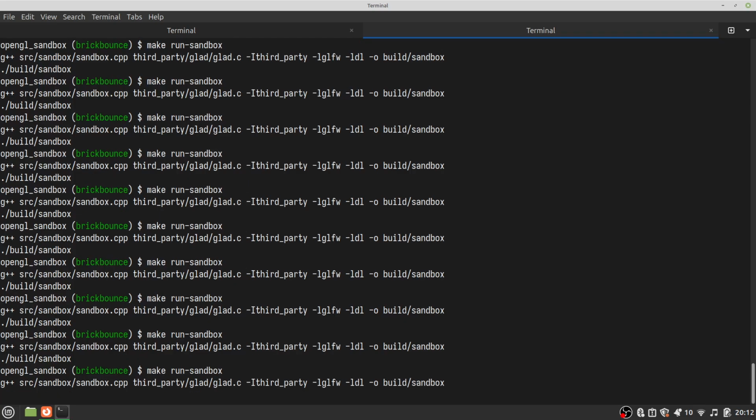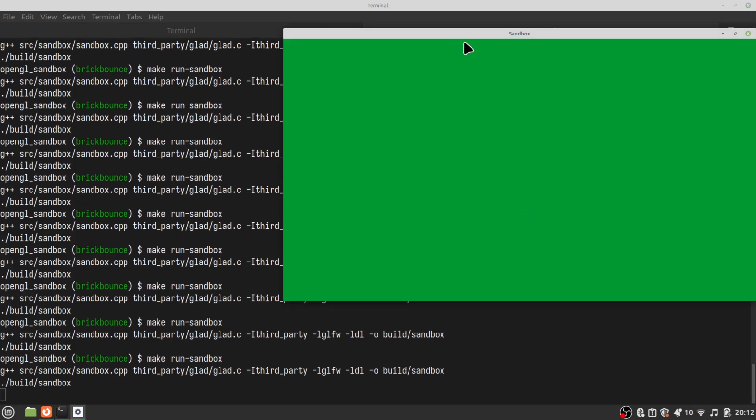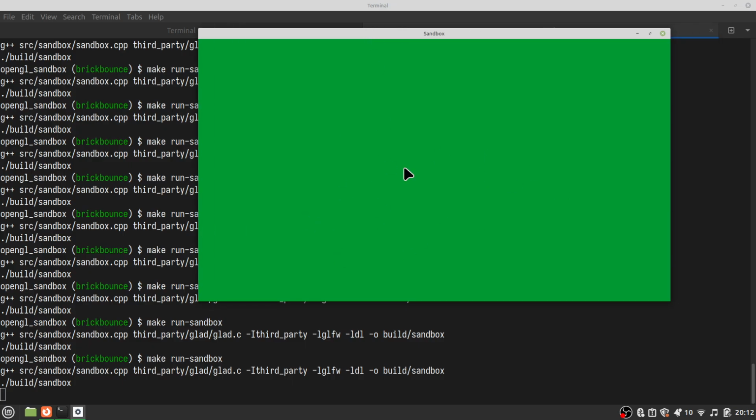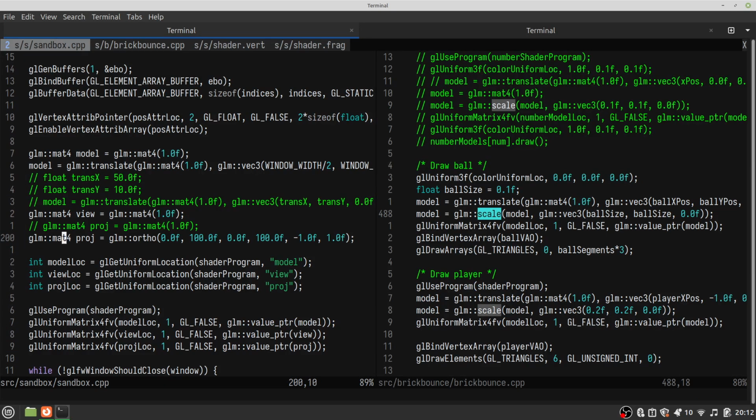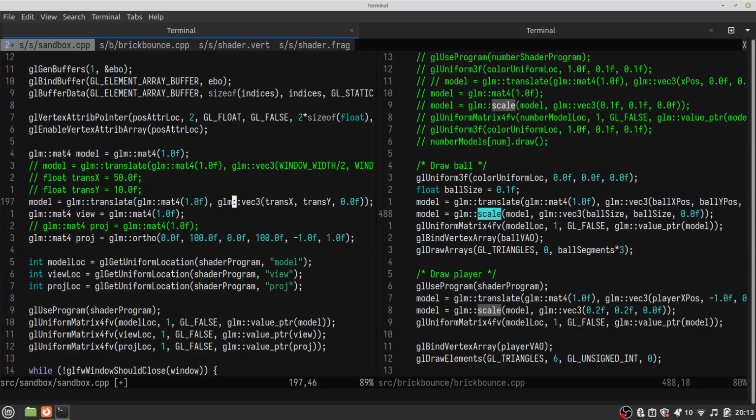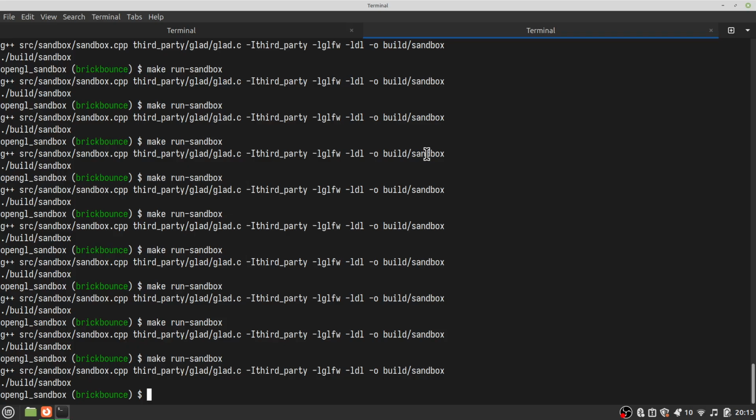My understanding wasn't fully there. What I thought was, the dimensions of this window, according to the orthographic projection, must be the size of the window, the window height and the window width. So I'm thinking, window width divided by 2 will put it centered here, and height divided by 2 will put it centered vertically. Well, that's not the case, because I defined the points to be 0 to 100, 0 to 100. There are actually two ways to make it work. One, without modifying the ortho projection, we could translate it halfway between 0 and 100, so 50 and then 50, and this should draw it in the center.